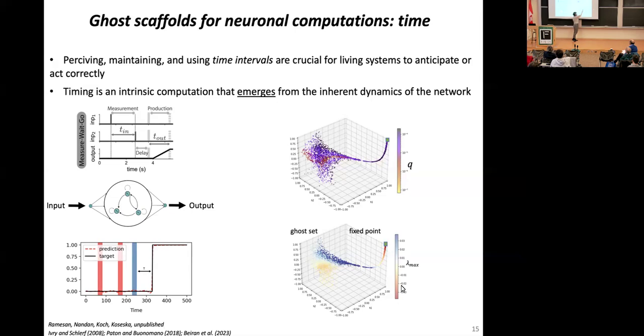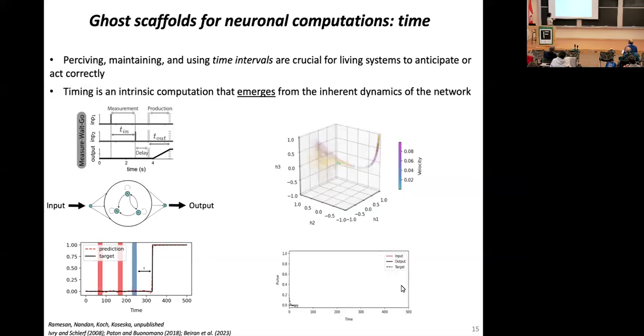And we see that the system has only a single fixed point, which we also saw from the organization of the network. And here we see this distribution of eigenvalues from negative to positive, which hints to the existence that this cloud of slow points is actually a Gauss set. When you look at how the network works, when we give the signals, the trajectory continuously stays in this cloud of slow points. When you give the signal, you move it away, it comes back. And actually, this time interval that the network has to encode and potentially reproduce corresponds to the distance that the trajectory travels in this cloud of slow points.